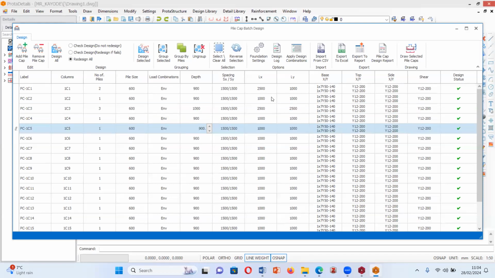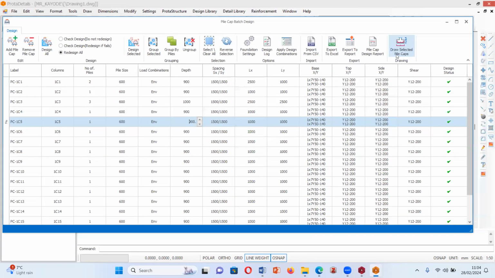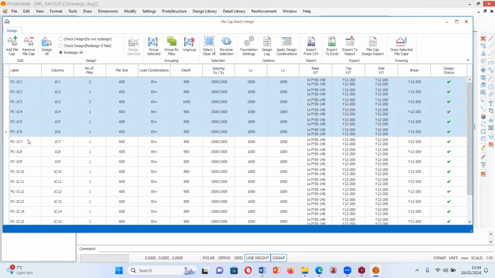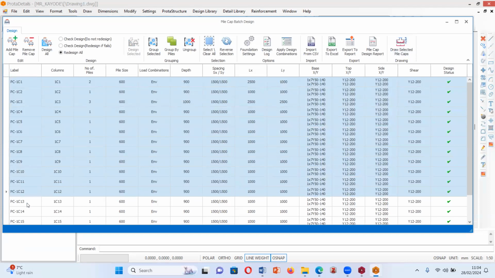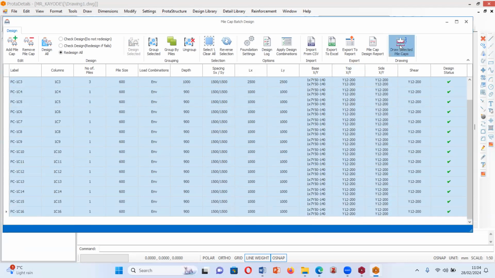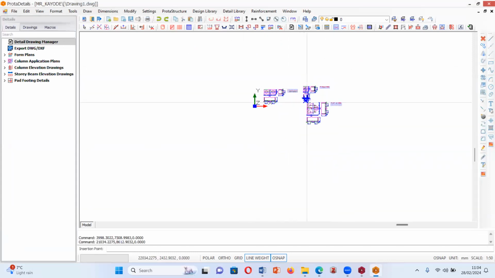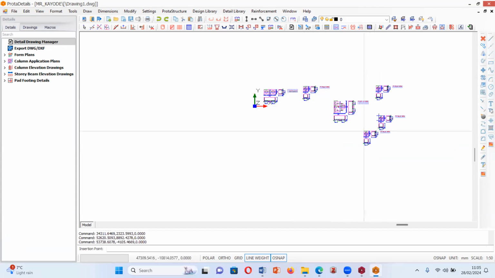So you have it here. Then you can now choose to draw selected. You can choose to select the ones you want to draw, depending on the pile caps you want to draw. Then you can draw everything, draw selected pile caps.